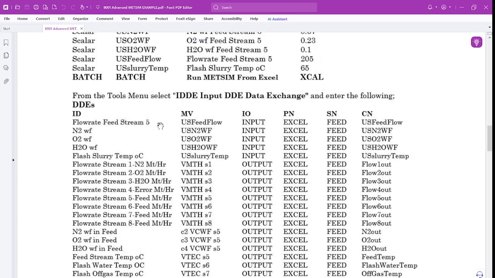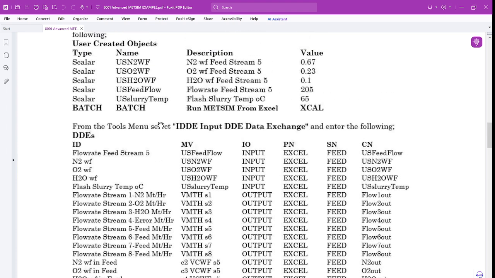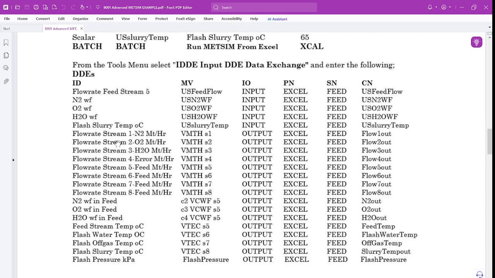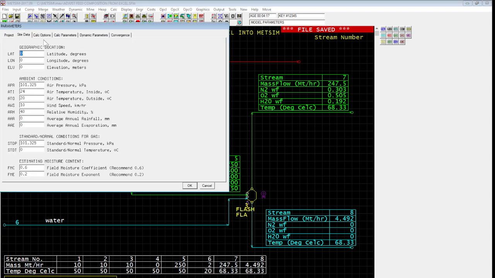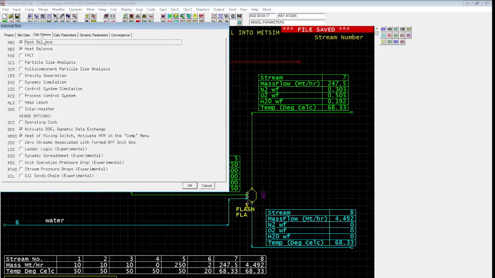Right. So once you have created those user objects, you would now need to create a dynamic data exchange. Remember from level number 1. For you to create this, you need to make sure that you've activated dynamic data exchange in your calc options.